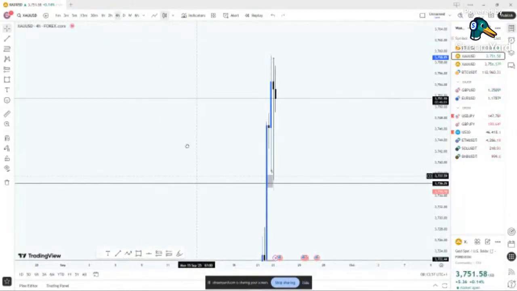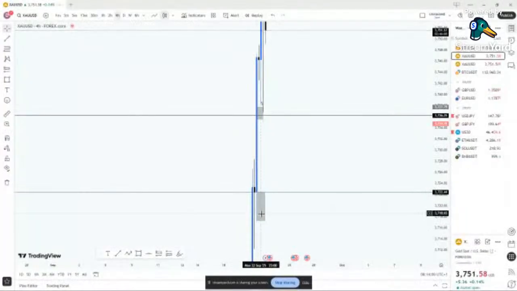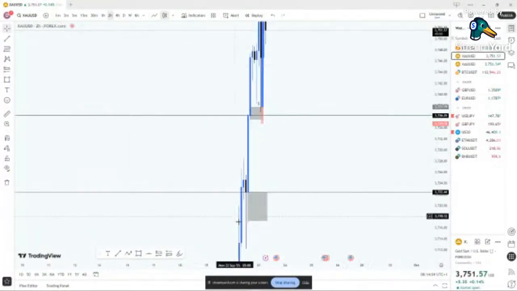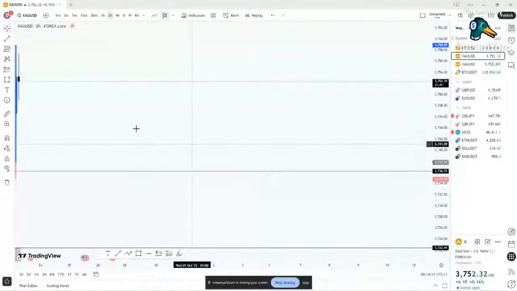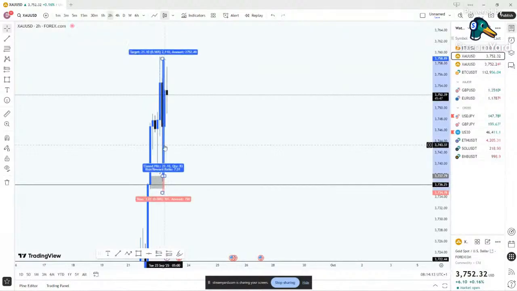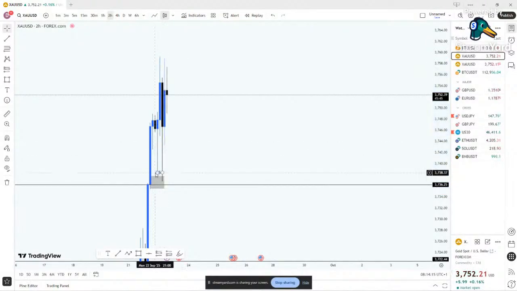Now, overall, we have this level. Let's look at opportunity now. We have this level, nice level. This is a price the market can decide to start buying from. Then on the 2-hour time frame it's also the same level right there. Then let's look if we're going to find a higher level where we can buy from. On the 2-hour time frame now, let me delete this trade.